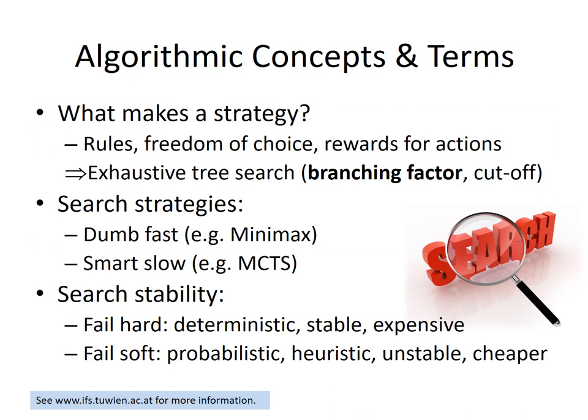What makes a strategy? In technical terms, a strategy is just a sequence of moves — moves that you make depending on the moves of others. It is ultimately always a problem of searching something in a tree. The question is: if it is your turn, how many different options do you have on average? In chess you have between 10 and 20 halfway reasonable options; in Go you have more, like 40 to 50 or even more. That is referred to as the branching factor. The branching factor determines the complexity of the game to the largest degree.